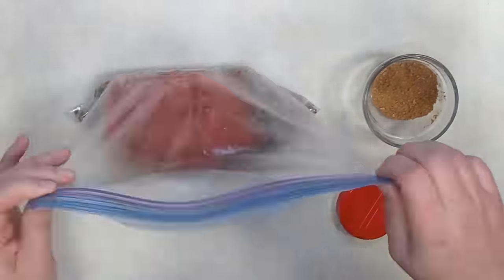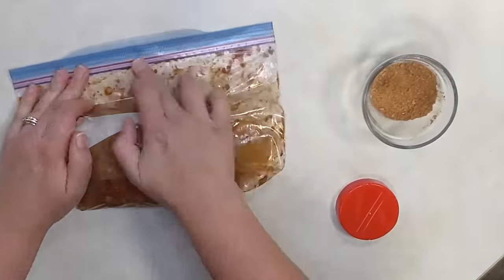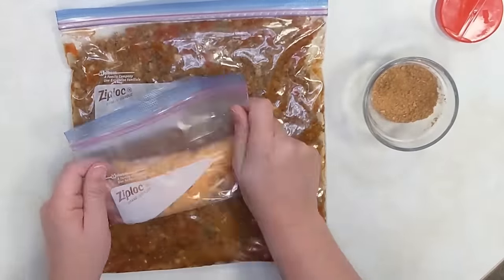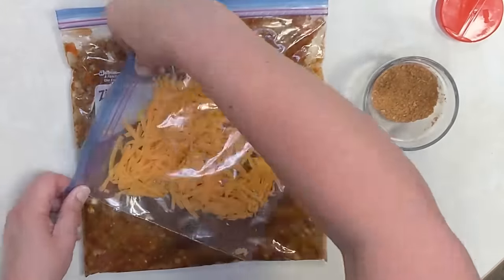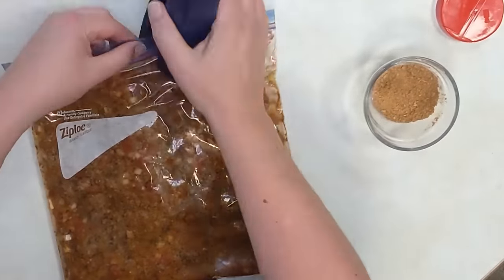Then in a quart-sized freezer bag, you're gonna add some shredded cheese. You can use cheddar or a Tex-Mex blend. Then you're gonna seal that and staple the bags together above the seal. On the day you go to make this, you thaw it and you're gonna just dump the large bag contents into a large stovetop pot or a large skillet.